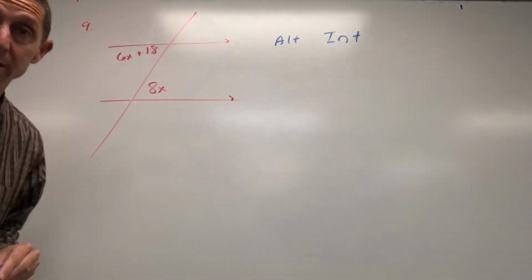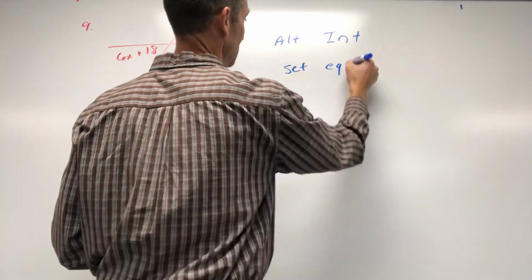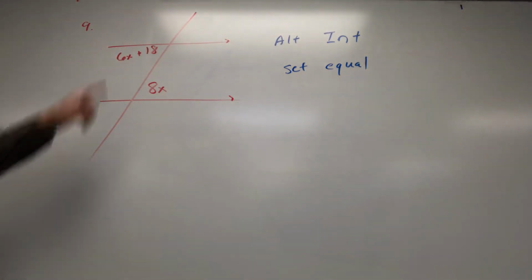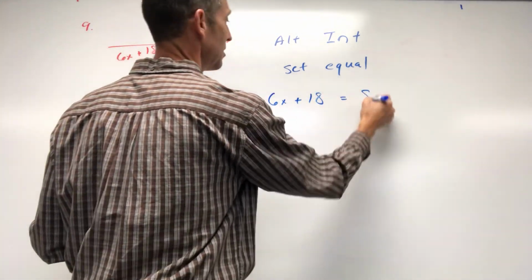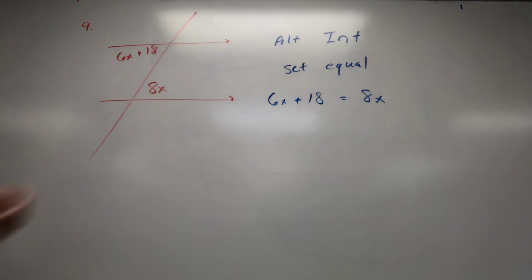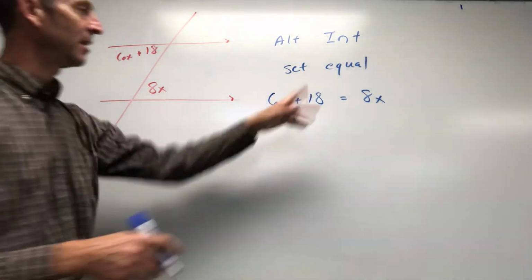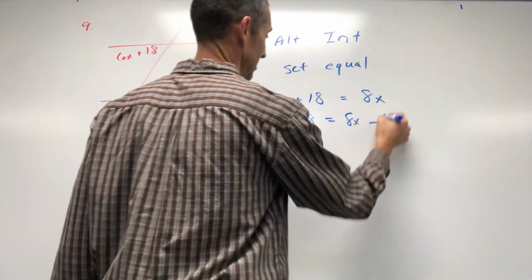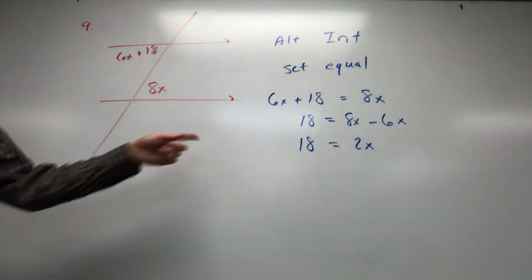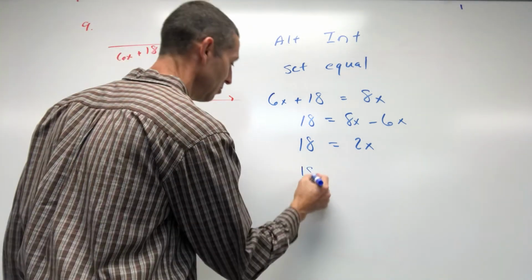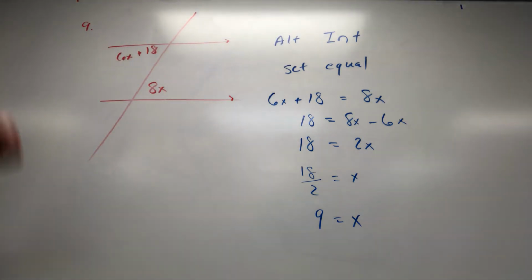So whenever you have alternating interior angles, we can set those equal to each other. So I can grab this one, I can set it equal to that one, and I can solve this algebra problem right here, right now. One angle set equal to the other angle works for alternating interior. Let's grab that x, subtract him over. Now we're going. We've got 18. We're just going to come back and divide that by 2. And we got our answer for x. We can take and plug that back in.